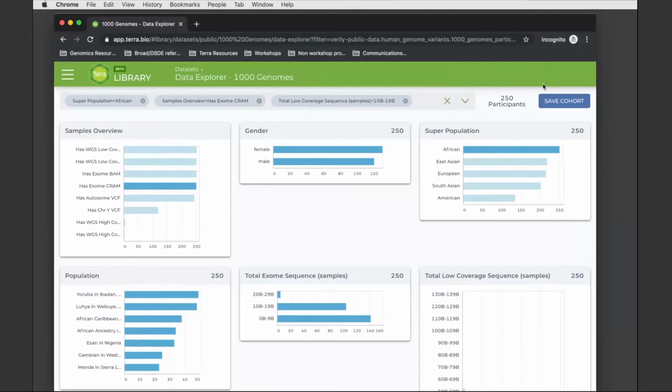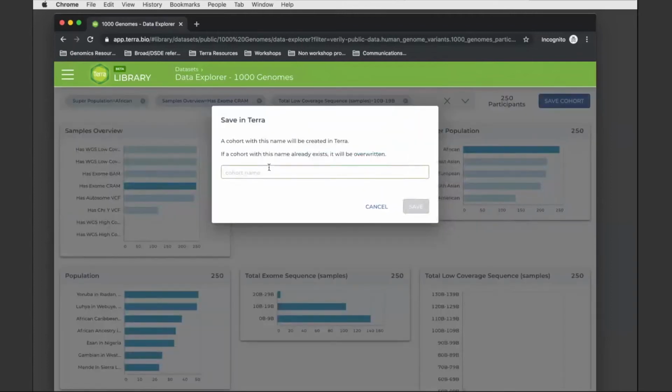And then when you're done generating your custom cohort, you can save it. And again, you want to name your cohort. It's useful to name it something that makes sense, and that when you go back after maybe not having looked at it in a while, you'll be able to say, oh yes, that's the cohort that I did in my AMP-PD webinar, or whichever you did.